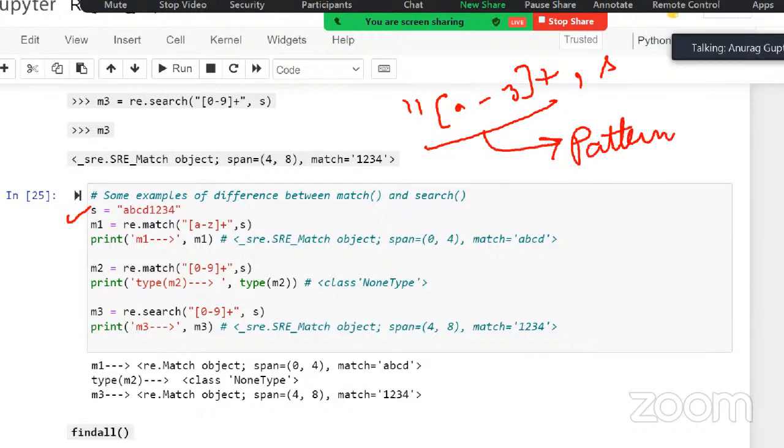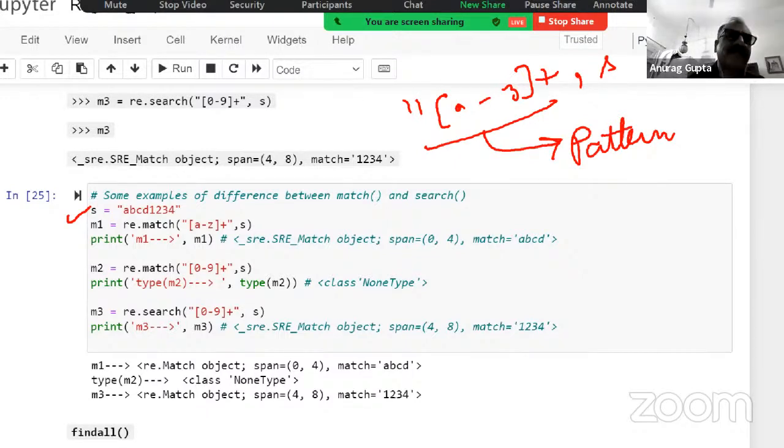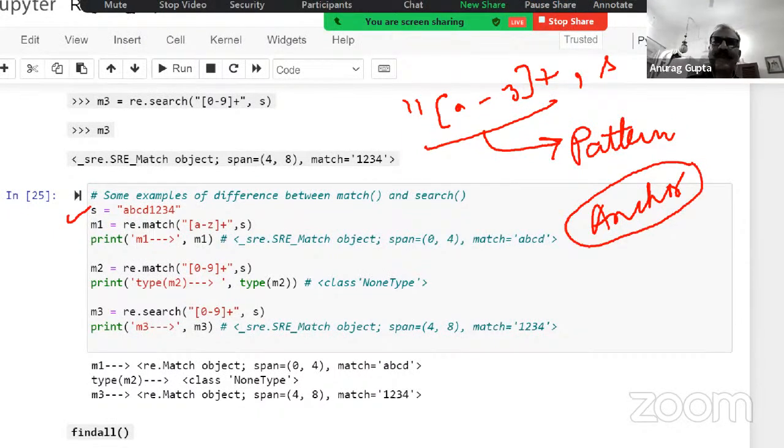Sir, is there any way to search a character at last? Yeah, there is. We'll come to that. There are ways of doing it. We will show you. That will cover the concept of anchors. I have not covered anchors so far. Anchors can be beginning of a word, end of a word, beginning of a sentence, end of a sentence.